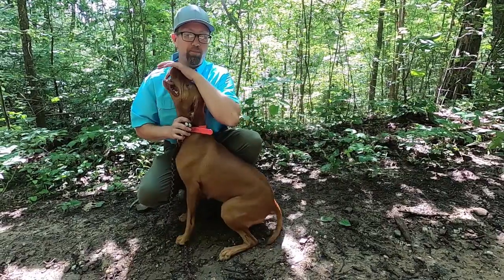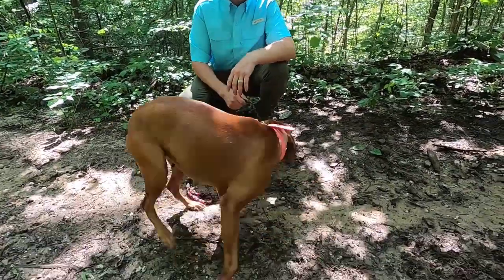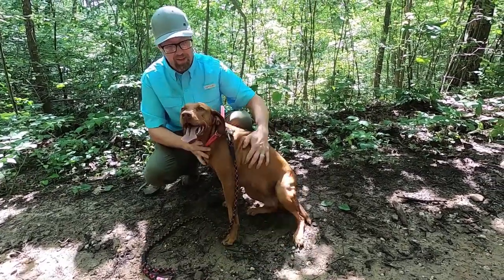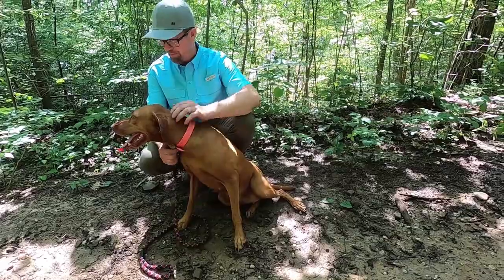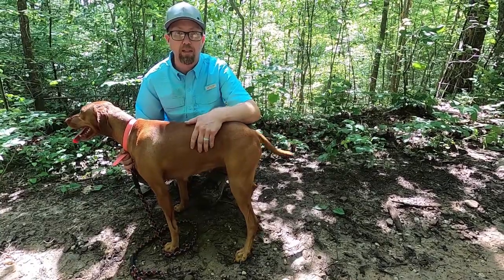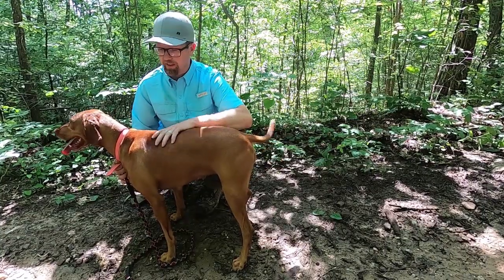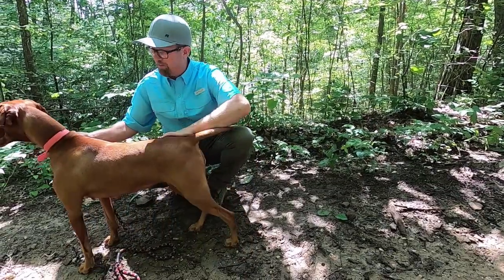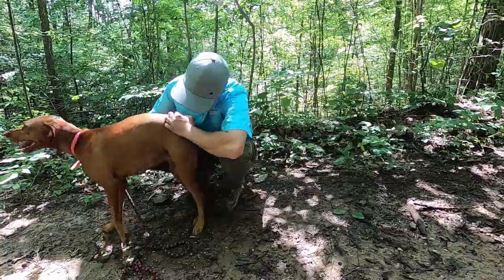This is our Sweet Pea and she's still full of pep — not nearly as subdued as Brook and Violet are at this point. She's still got the full Vizsla power going, still very active. You can tell Brook and Violet are slowing down at this point in their pregnancies. Sweet Pea is probably a week to ten days behind Brook, so she could be a couple to three weeks behind Violet. She's just barely to the stage where she's starting to show.